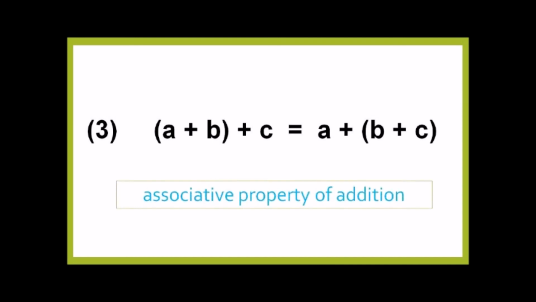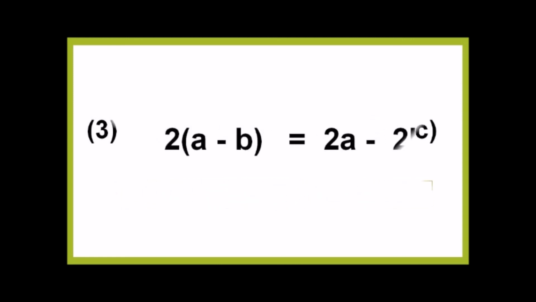Yes, it's associative property of addition. Remember, associative means you group and you need to have parentheses. So if you group at the front A plus B and then at the back you group B plus C, it doesn't matter which order you do it, you would still get the same answer once you're adding. So it's the associative property of addition and you're adding the letters. So that's exactly what it is. Associative property of addition. It's associative.